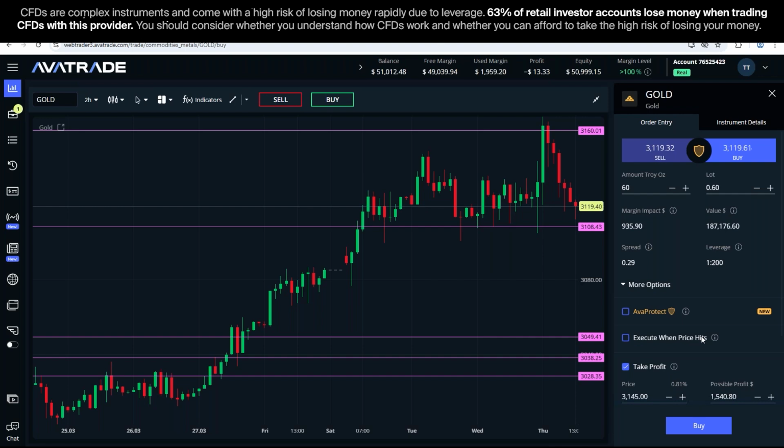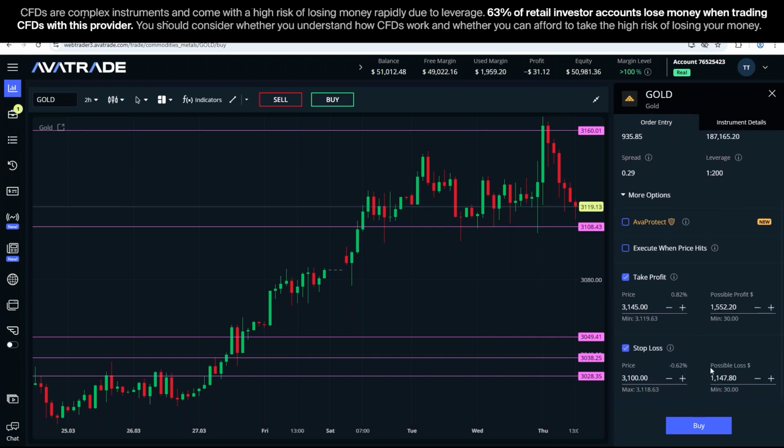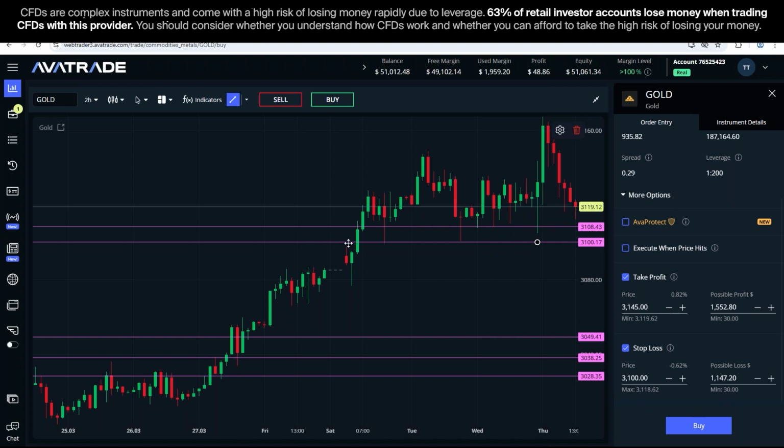And if you were going to do that because of the fundamental news and the fear that the tariffs have brought, then we could look at a stop loss below this support level, which would be maybe right here, 3,100 flat, maybe 3099 to get below that round number of 3,100.